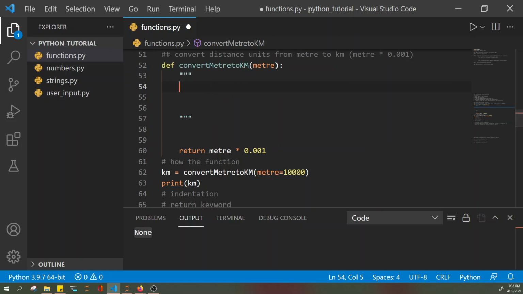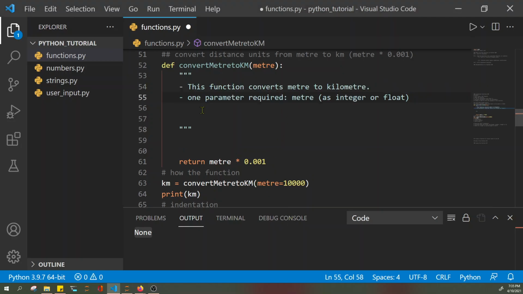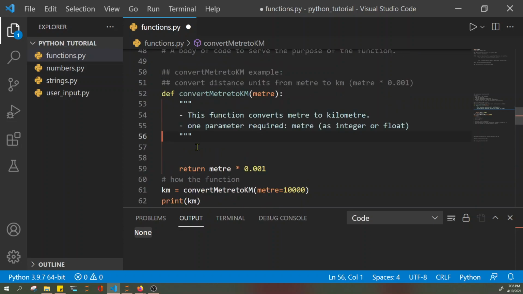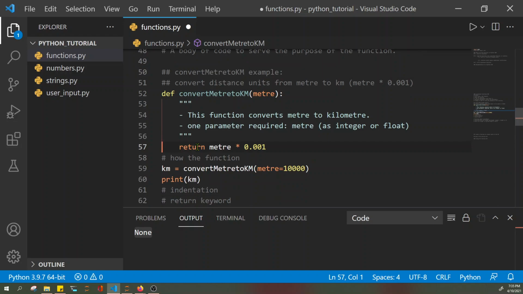Okay, so let me just copy and paste the information that I have already created for this function, to save some recording time. In this example, we started with triple quotation and closed it with triple quotation.